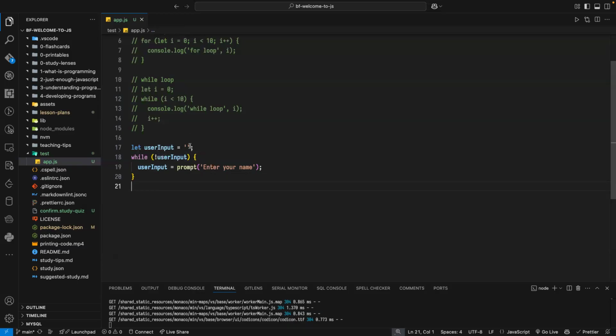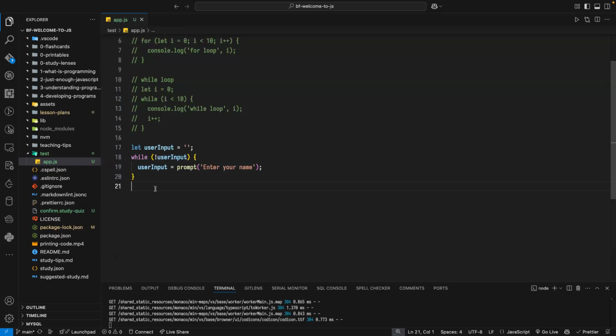So what I'm going to do here, my condition says, as long as this value here is not an empty string and also not null, I want you to ask the user again and again and again until the user enters something. When the user enters something, as you can see here, I'm saving it. And of course, if the user enters something, it will not be an empty string, it will be a string. And as we know, strings are truthy values. So here the condition will be false, and my loop is going to stop.